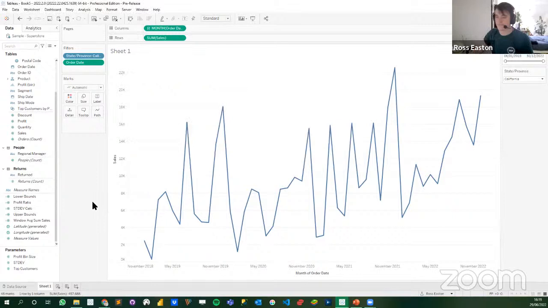Excellent. So with those calculations done, we're now just going to add the first calculation we made, so our window average sum sales, our upper bounds and our lower bounds. So I've just control and clicked to select all three of them. You can do it separately. This was just so I could highlight them more easily for purposes of teaching. So bring in your window average sum sales, upper bounds and lower bounds calculations and just drop them on the detail marks card, like so.